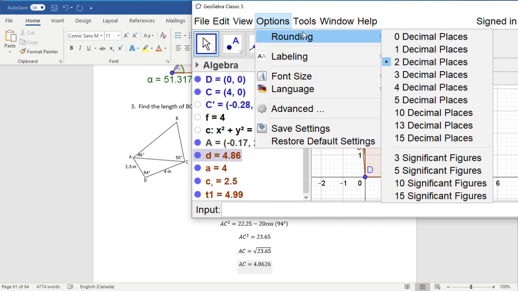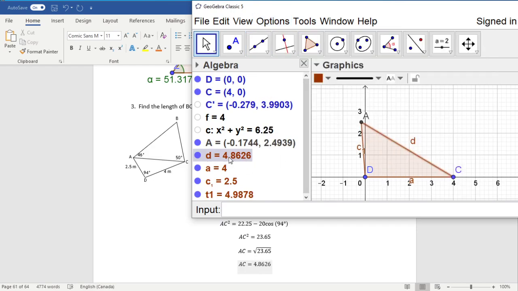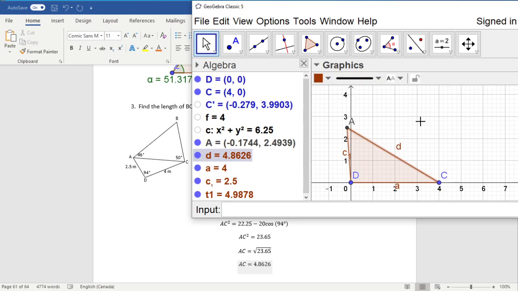we found the missing side that we were looking for, the 4.8626 is there. Now we have another point, okay? This is kind of interesting to solve. Actually, you know what? We don't need to make a point on the segment. I'm going to rotate C 46 degrees this way. I'm going to rotate A 50 degrees this way, and then we're going to see where those two cross. So rotate C 46 degrees around point A.